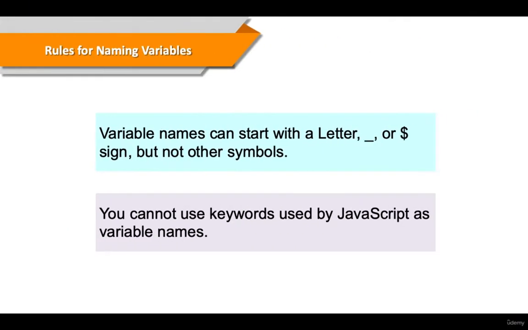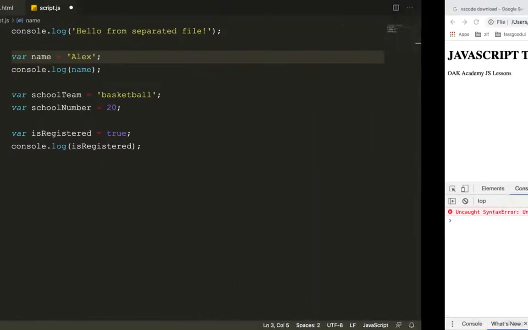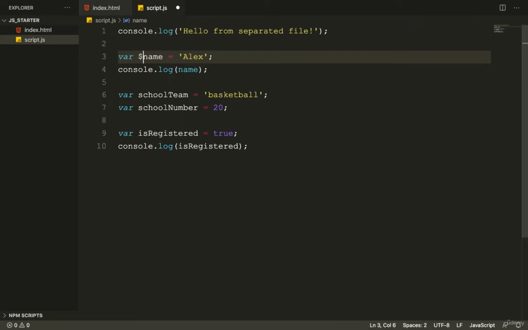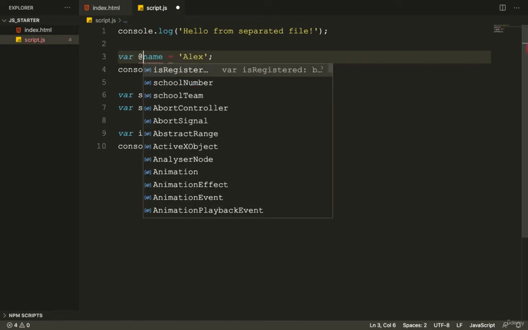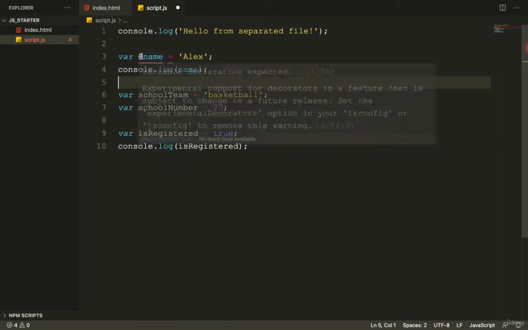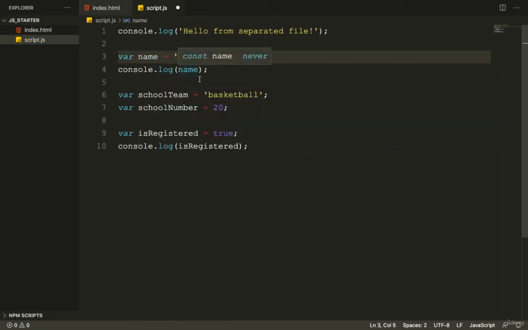Now, let's say you want to fix this here. We could either start with a letter or with a $ sign or an underscore. And of course, these are the only symbols that can appear in a variable name here in JavaScript. You learn by repetition, folks. For example, let's type it out. With the $ sign, it would work just fine. Let's try it with the underscore sign as well. All right, but as soon as I start putting in something else, well, then we get the error. All right, so that was the first rule again. All variable names must start with either an underscore, a $ sign, or a letter.